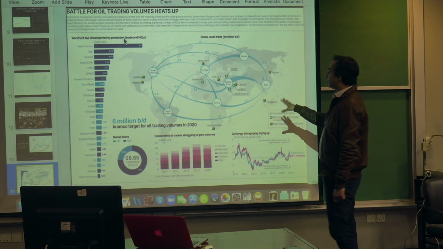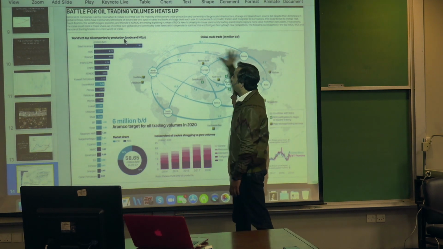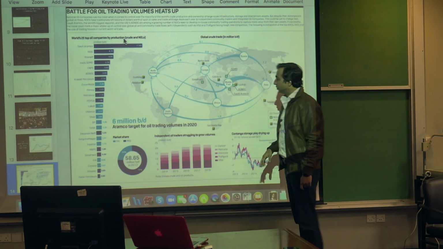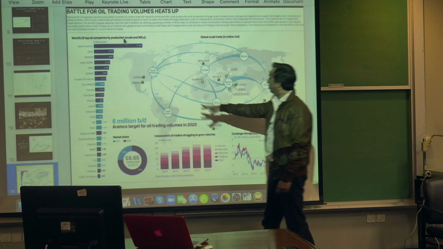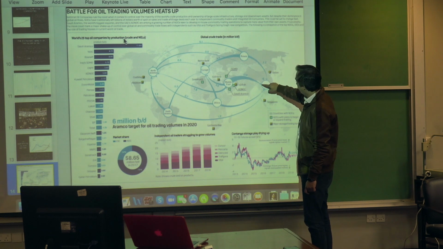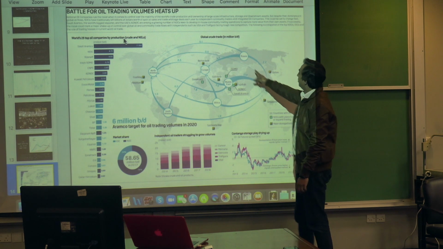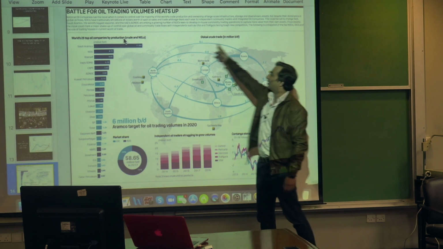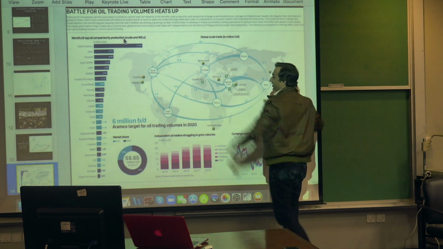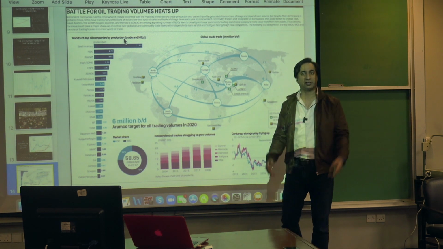Here is an interesting graph that I thought I'd share with you. Here's North America, and you can see all the flows of oil coming into the US, whereas there's also some export of oil to China as well as to Europe. You can see South America over here, mainly exporting oil to the US, to Europe, and also to China again. China is pretty much getting oil from everybody, as you can see. They're just sucking it all up. Russia is exporting oil this way and that way, to the United States of America, to Europe, and to China. And the Middle East, of course, being in the center, proliferating out. There's also oil in Africa, specifically in Nigeria, where there's a lot of oil.